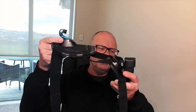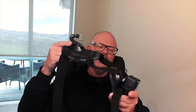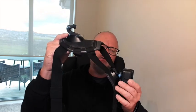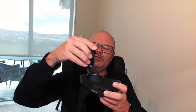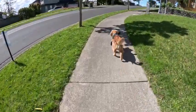And then the real star of the show here is the Fetch dog harness. These are really quality accessories, and they're not very expensive. And I put a Hero 11 Mini on the front part of that, and I think you'll see the difference with the stabilization between last year and this year, because the Hero 12 goes on top. Let's have a look. This year's extreme dog walking. So here we go. You can see it in action.